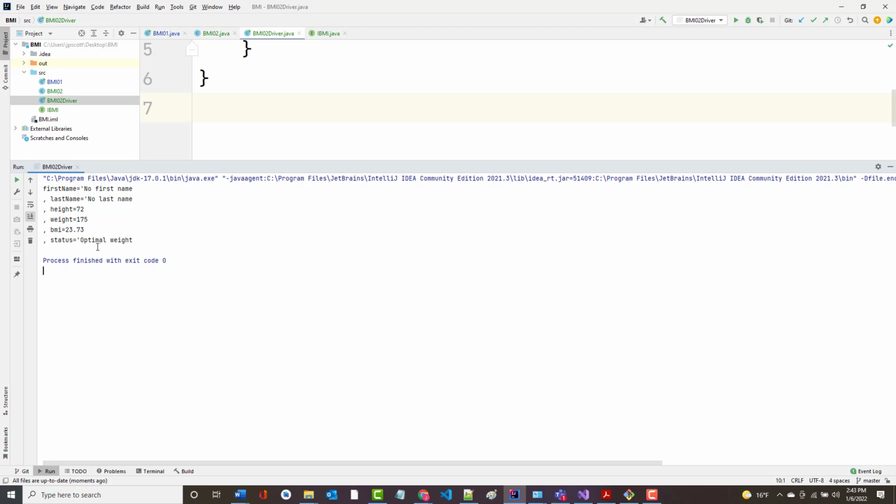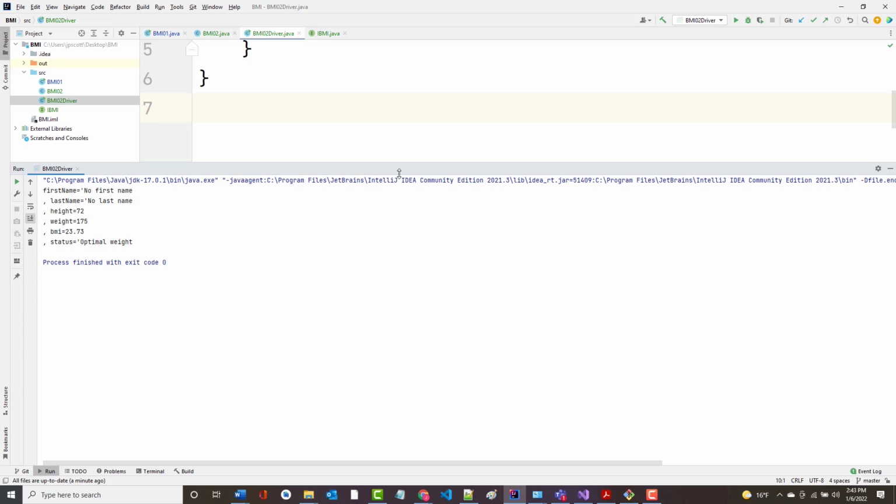And then at a minimum, what I would want to do is create a BMI 02 object, not just for the default, but I'd want to create an underweight. I'd want to create an overweight. I'd want to create an optimal weight, etc., and an obese. Does that make sense? And I'd want to create one that was good for all of them. But then I'd want to start testing my fringe cases. So I would want a height that was less than 12. I would want a weight that's greater than 777, etc. And that's the kind of thing that you have to do when you are writing this kind of stuff.